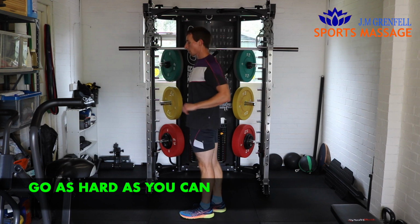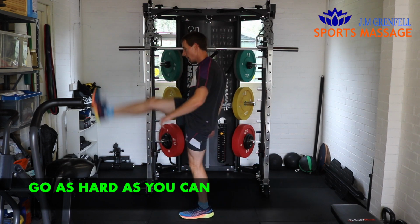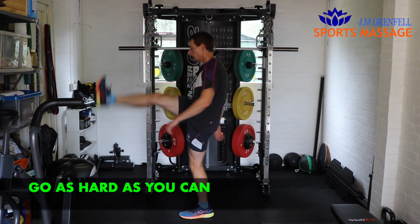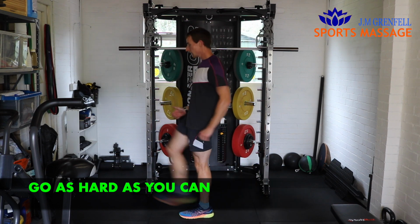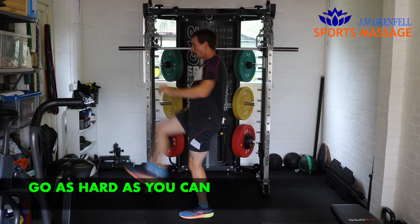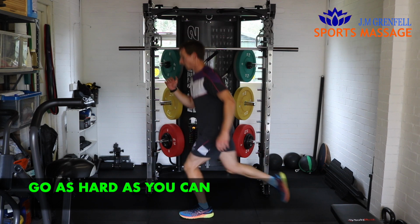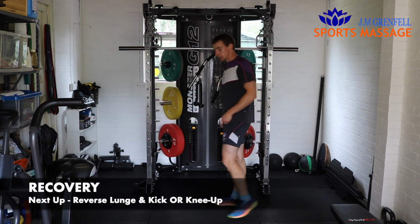Breathe out as you kick up, as you come up from the lunge. Try and keep that knee coming straight back. Don't let it go out to the side. Lower that back knee, forming 90 degrees at both knees as you go back. And stop. Okay, other side coming up next.